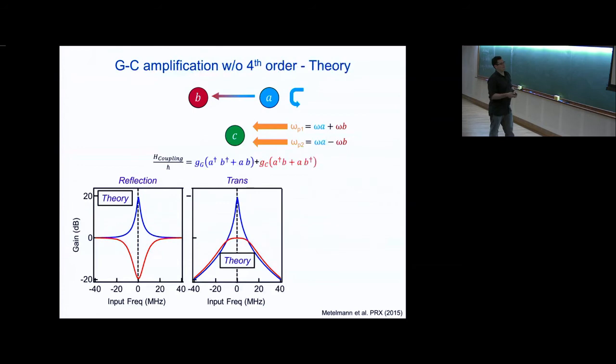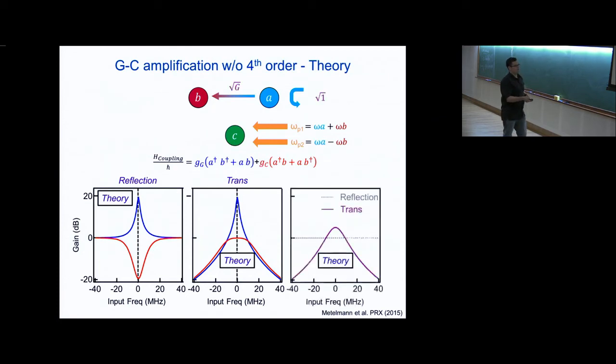And so that's what we did. Again, here's the theory. You actually have something that would be a big gain process and something that would be a really nice conversion process. You turn them on simultaneously, you get transmission gain, you get unity reflection gain, and again, this bandwidth here is very broad and should be a very powerful device.